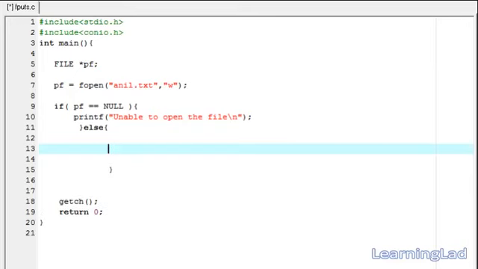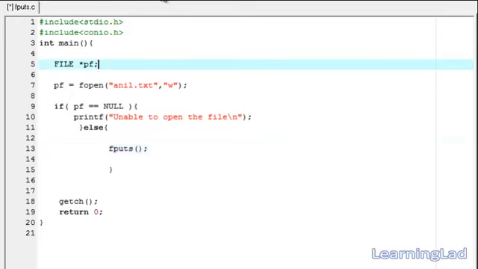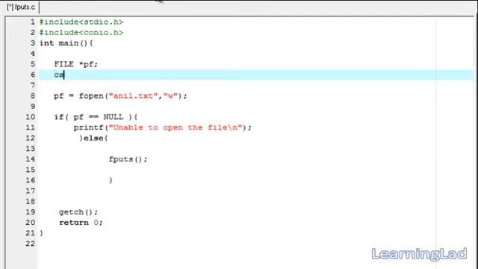we want to use this fputs function, and we want to write to the file. So first we have to specify the string that we want to write to the file. In this tutorial, what we're gonna do is ask a user to enter some contents to write to the file. For that purpose, we need a character array. It's going to be char input, and let's define the size of 25. So we have to input the string with a length less than 25.